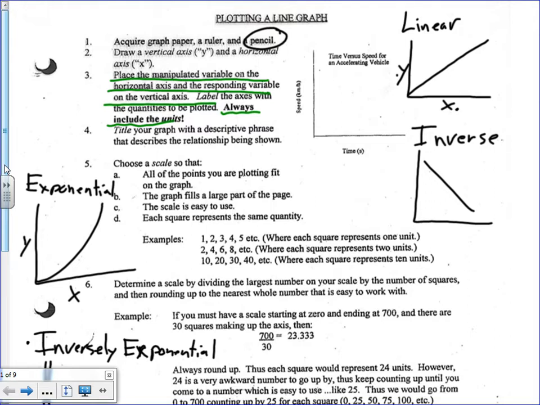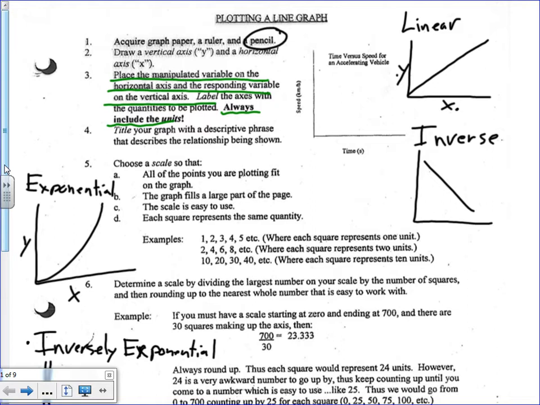All right, choosing a scale. Now, this has kind of always been the tough part of making your own graph, okay? But choosing a scale is important because we want all of our numbers to fit on the graph. And that seems to be the part that people have the most trouble with, even though it's very, very easy. All you have to do to create a scale that works is count the number of squares that you have along each axis, and then divide your biggest number by the number of squares you have, and then it'll fit. Okay, everyone follow me there?